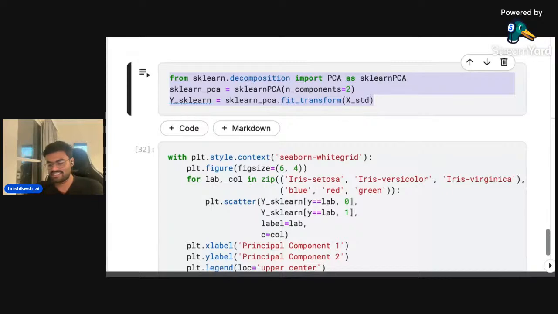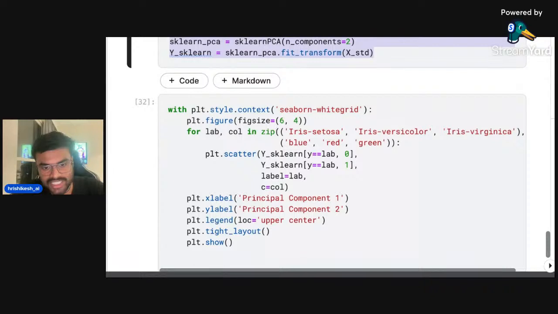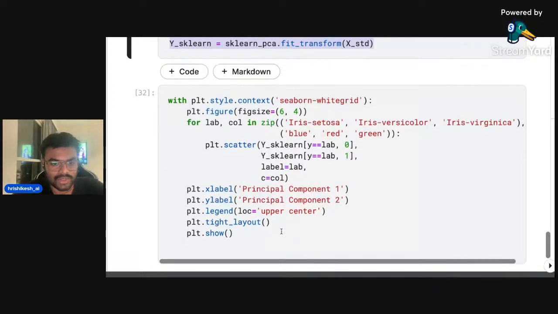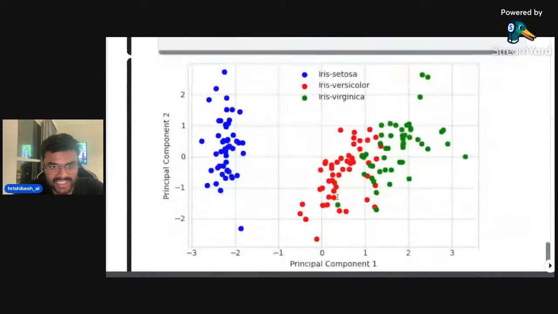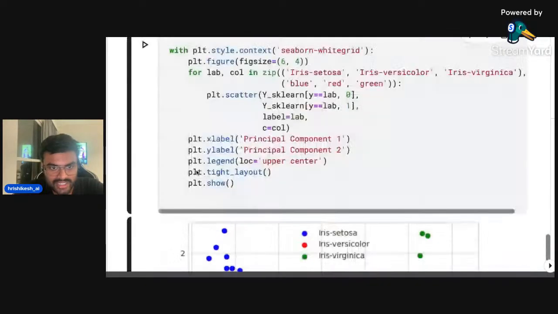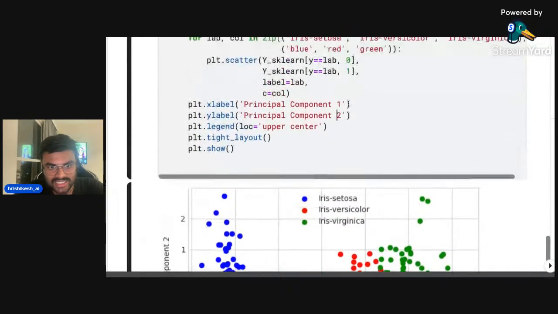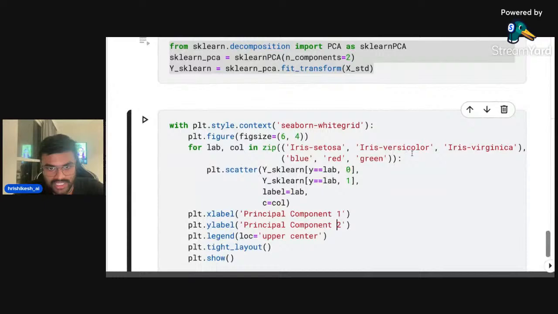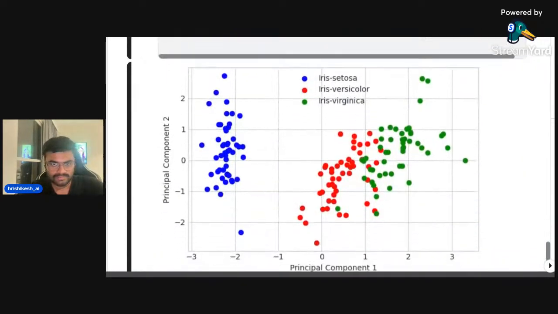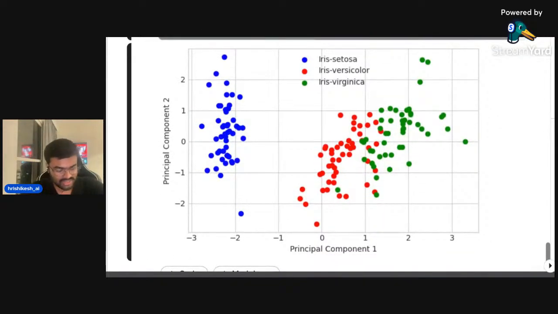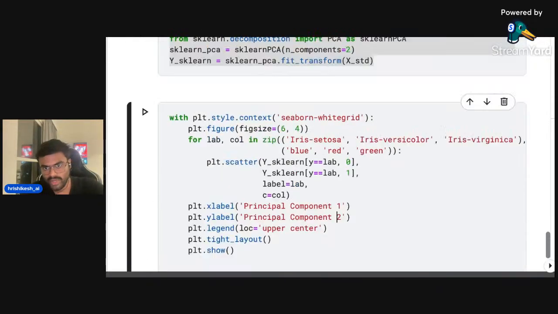All that other stuff is the work behind the scenes, and actually you can build your own module around that and make any modification if you want to. And this code is just very basic Seaborn code, so I didn't spend much time on it. It's just what to write on the x label and y label, the location of the legend, which is upper center, the plot show, and the colors. So it's just a configuration for the visualization. Here we can clearly see a lot of features which are influencing in a very 2D way.